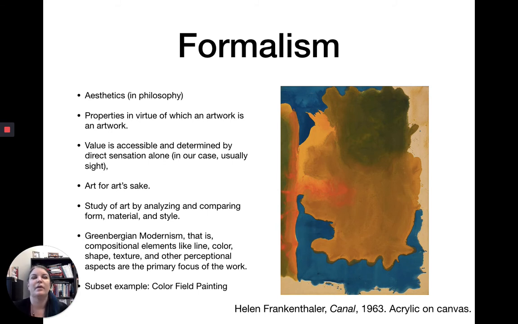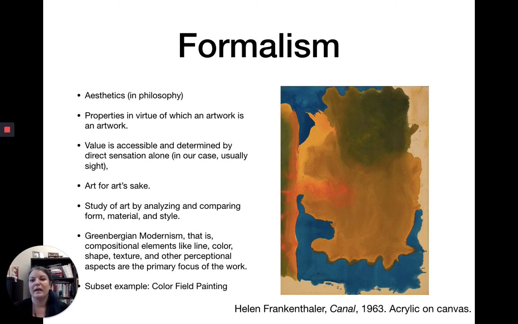Someone that we're going to talk about when we talk about modernism and when we talk about abstract expressionism is Clement Greenberg. So he was an art critic, and he kind of formed a lot of the criteria and the theory, and also a lot of the scholarship about what we define as formalism in America, particularly American 20th century art. So sometimes formalism is discussed in art history as Greenbergian modernism, named after Clement Greenberg.